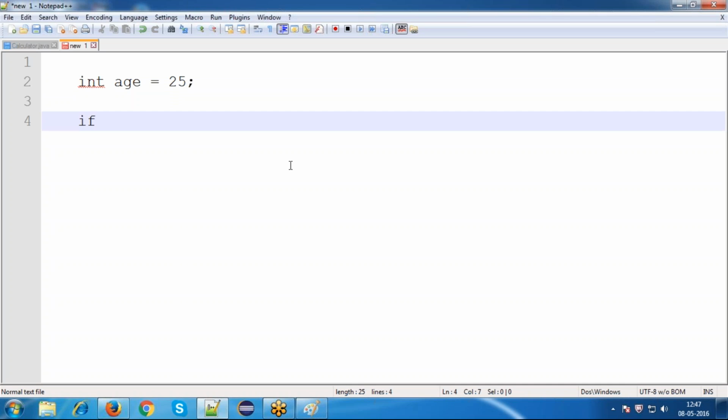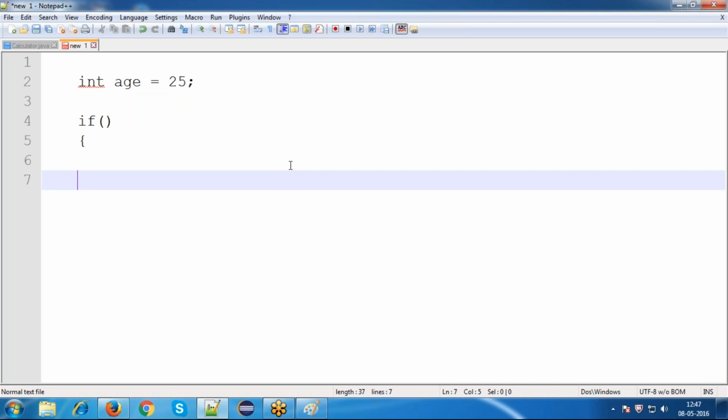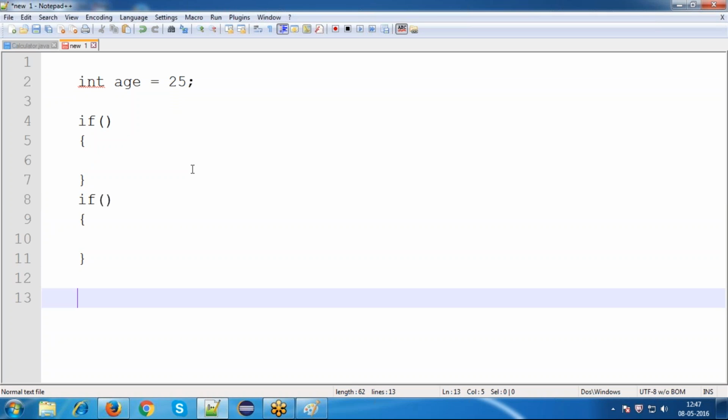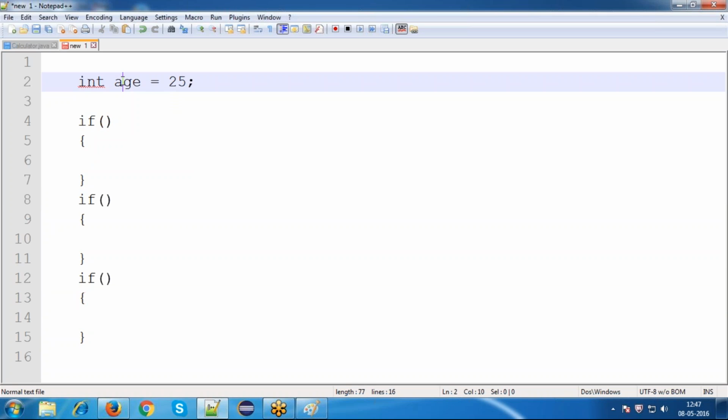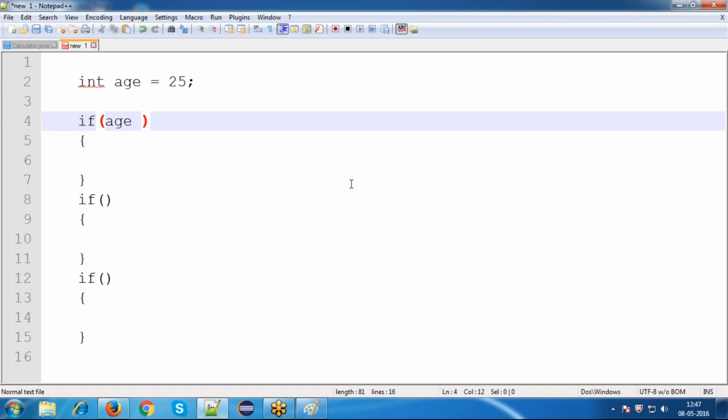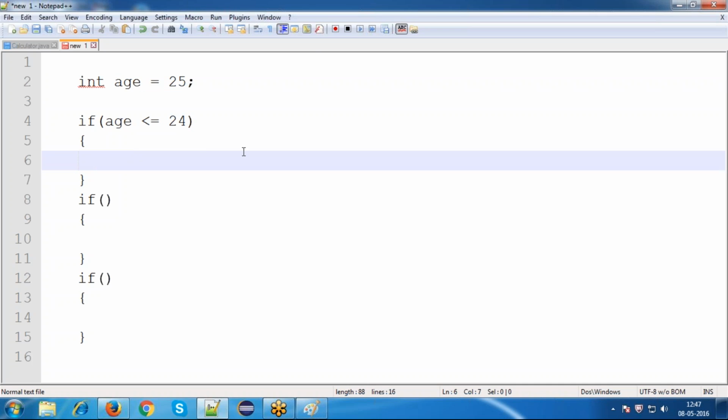I have to perform one check: if age is less than or equal to 24, then System.out.println of "Concentrate on studies."